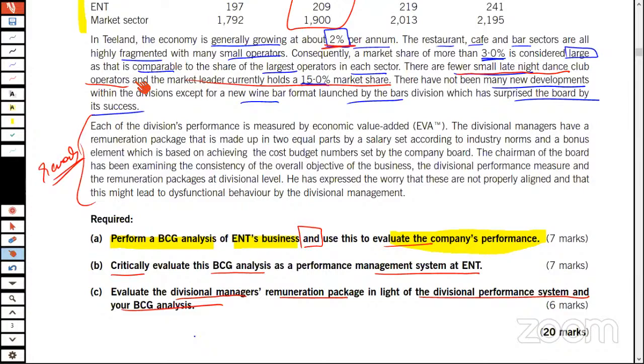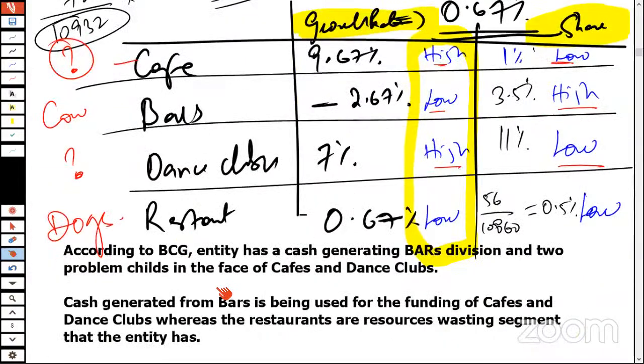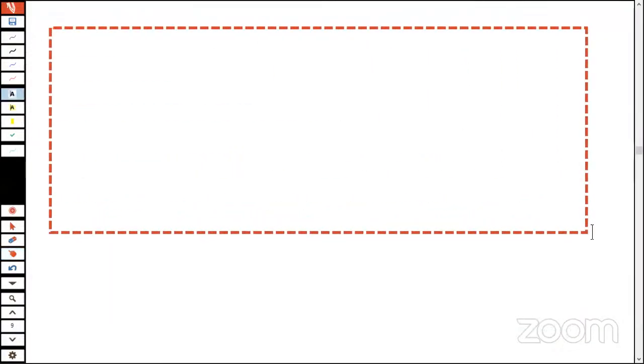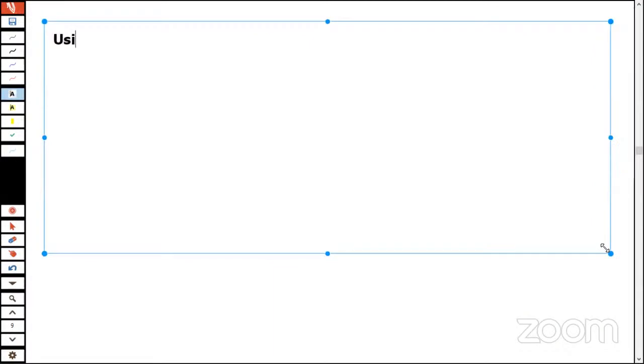Okay, now let's move a bit forward and discuss further. The next question requirement is to critically evaluate the BCG analysis of the performance management system at ENT. Now try to understand. When you are using a model as a performance management system.